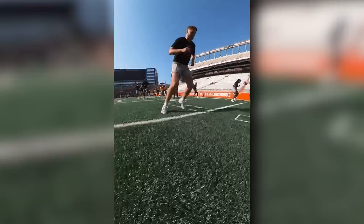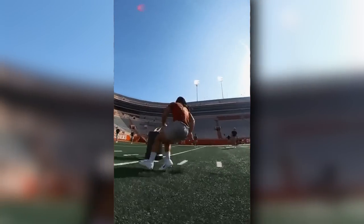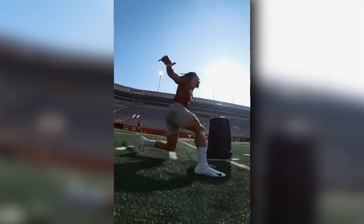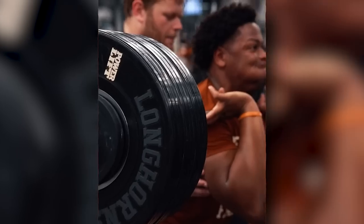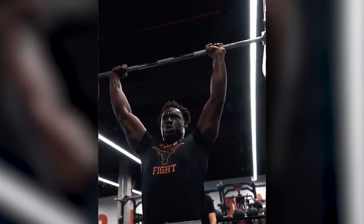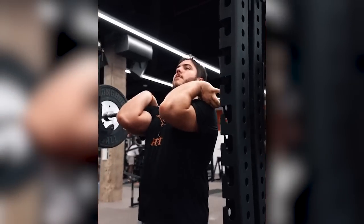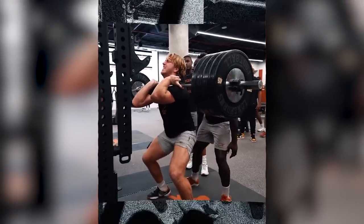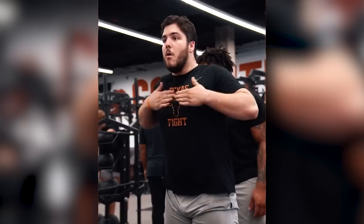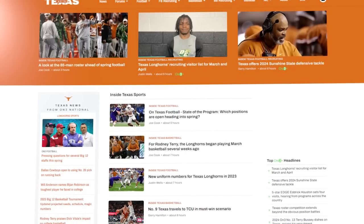I'm excited to cover the rest of spring ball with you and the Inside Texas gang. But first, please let everybody know where they can stay informed during spring camp. Find us at InsideTexas.com. I think we have the most comprehensive coverage of the Texas Longhorns — football, basketball, recruiting. If we're not breaking a story, we've got the background and probably had to sit on it for some reason. We're clued in, very tied in. Give us a shot at InsideTexas.com — we're running a special right now, I think it's $29 until the start of the season.